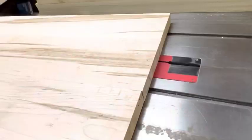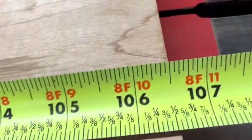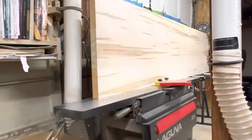I'm gonna sand it and get it squared up, cut the side. Here's a happy little accident. This board is too long to cut on the table saw. I need to lose 4 inches.